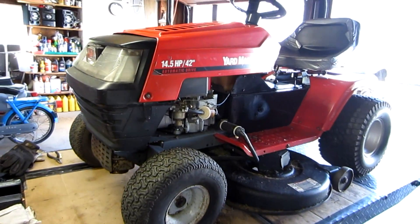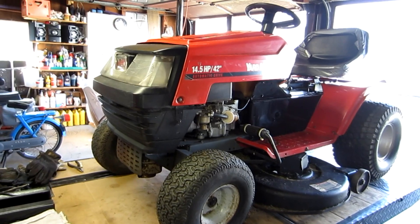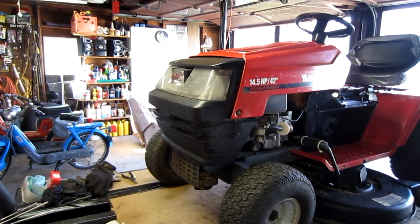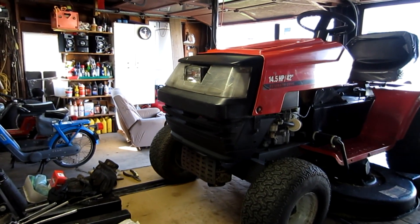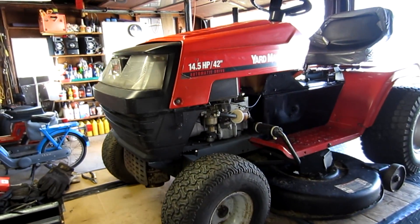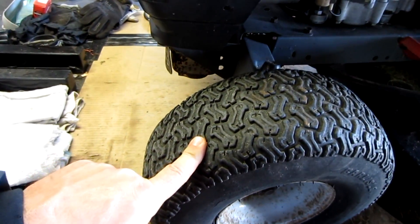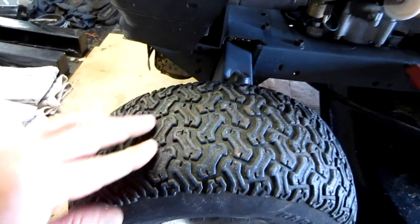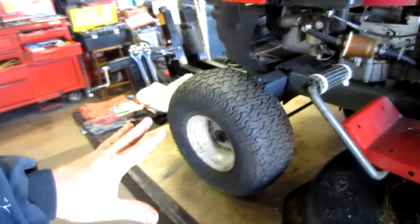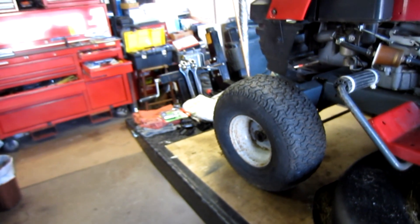This is the model I would stay away from. Now I'm probably hearing you saying, 'Wait a minute, I got one of those or my brother has one and he doesn't have any problems with it.' Good for him, because the majority of them have problems. When you go and look at a mower, this is the stuff you should look for: the tires being worn and dry rotted — you can see the treads wore down quite a bit. That's not such a big deal, except that it should show you the kind of age that it has.